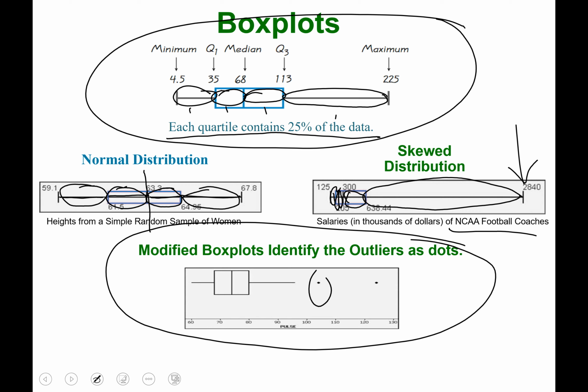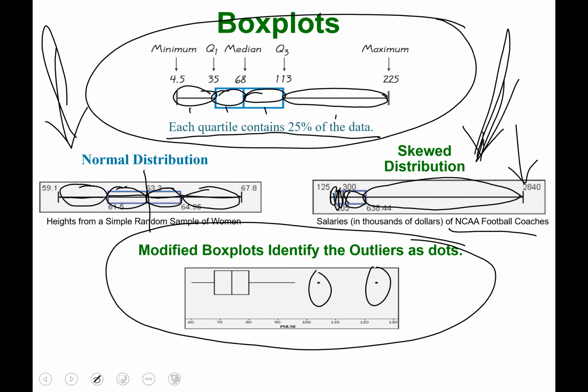Here you can see there are these two dots up here, no dots, no dots. That doesn't mean there are no outliers. It just means that this type of box plot doesn't represent the outliers as a dot. But a modified box plot will highlight the outliers as dots. So if there is an outlier, you'll see it as a dot. And there can be an outlier on the negative side. There can be 1 on the positive side, 2 on the negative side. There's no restriction. It's just look for the dots, and each of those represents an outlier.